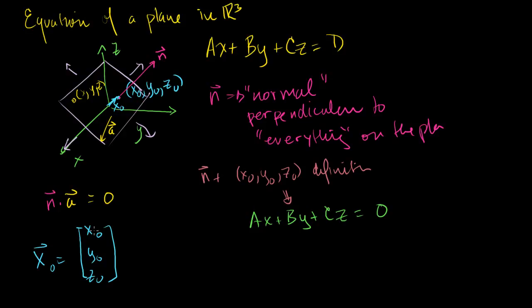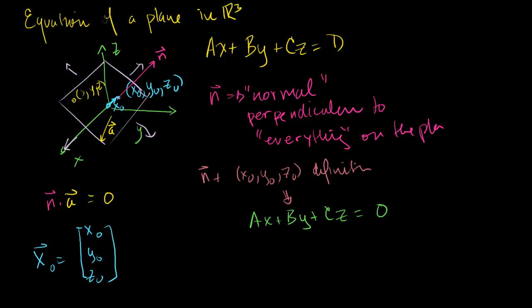This specifies the coordinate that lies on the plane. This vector does not lie entirely on the plane. It starts, the way I drew it right here, at the origin. It's a position vector, and the way I drew it, it's behind the plane, and the tip of its arrow sits on the plane. But this vector itself is not necessarily drawn on the plane. This plane might not even go through the origin, while this vector does touch the origin. It just specifies some point on the plane.